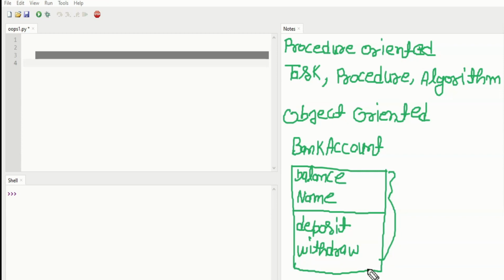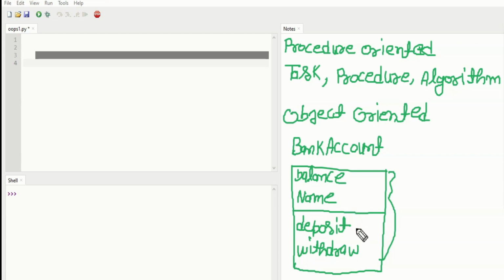It packs functions and attributes, or methods, attributes and behavior. There are many terminologies. And that would be related to a certain kind of object.